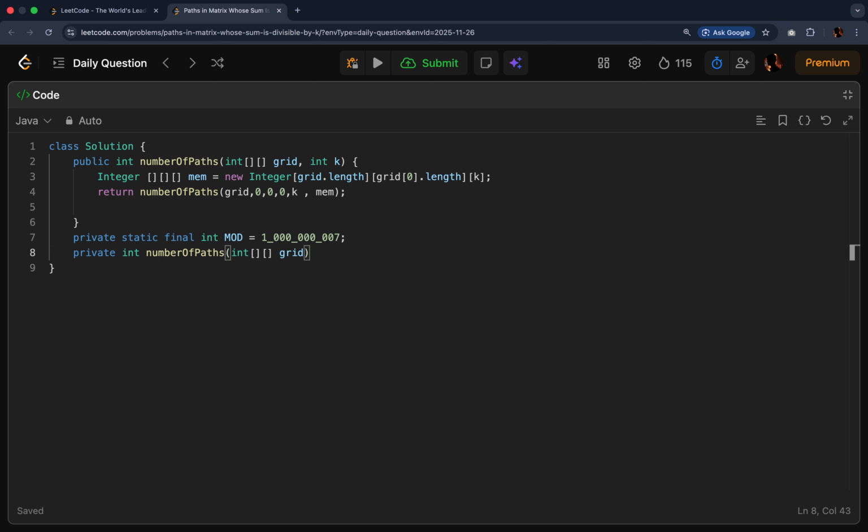Grid, then we are defining an integer variable i, then integer variable j, then integer sum, then integer input k, and then integer square brackets, and then mem, which we defined already earlier.